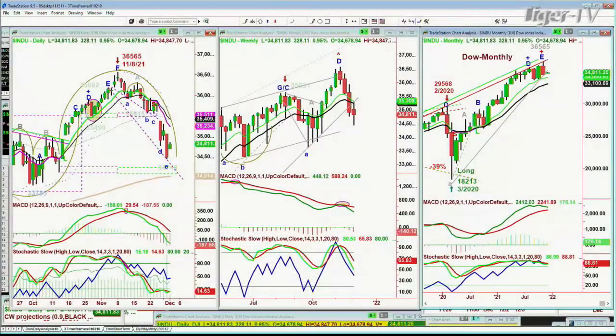Hi, everyone. First trading day of the new month, December 1, and we're looking at 10:06 a.m. This is going to be very interesting. The Dow's at 323, had a massive red candle yesterday. It's been alternating between green and red, with lower highs and lower lows. It hit the Chapman wave inside wedge support target line. That has a price projection.